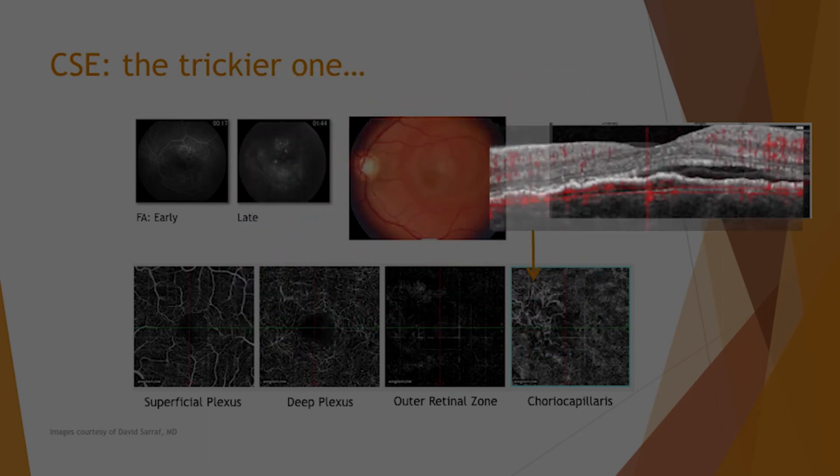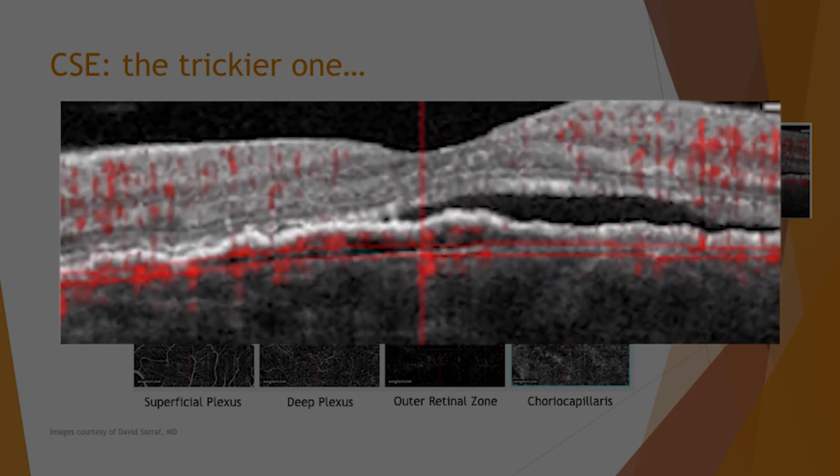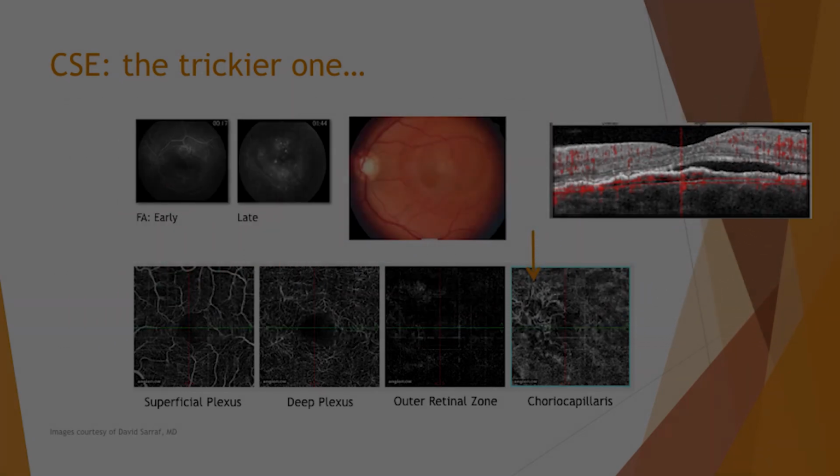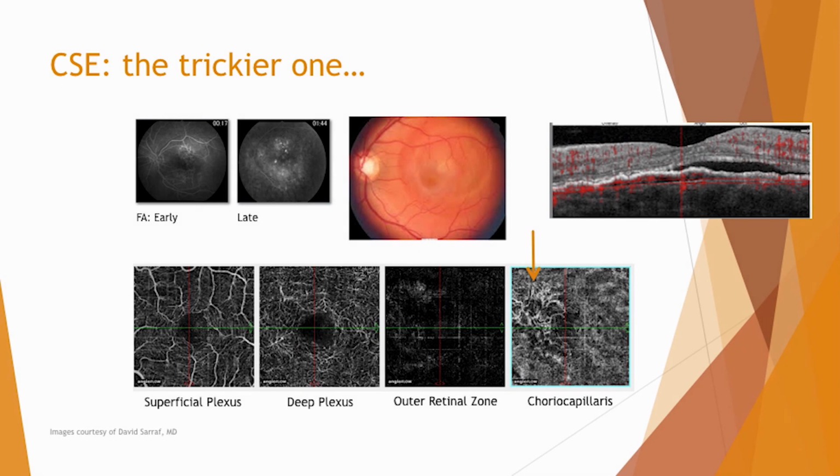Look at the B scan. Doesn't look as clean as the previous patient. You can see that this neurosensory detachment's irregular, and you can see there's a lot of almost hyperreflectivity on the side of that serous detachment. So this would definitely be a suspicious slide, but now we can actually use OCTA to help us make a better decision.